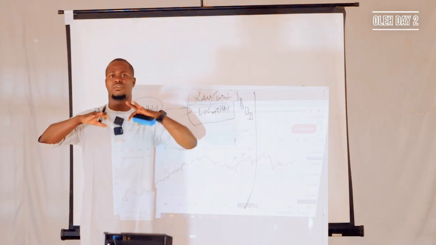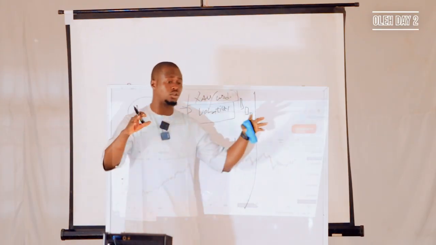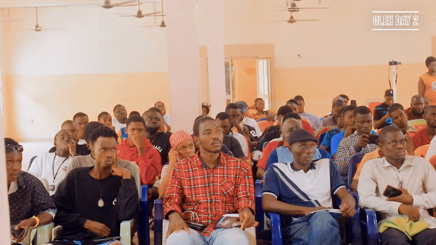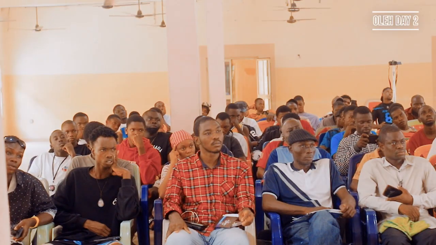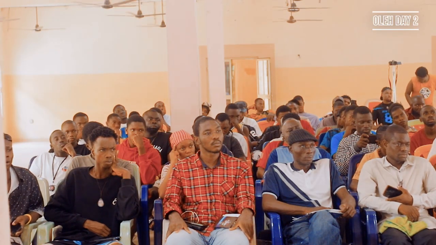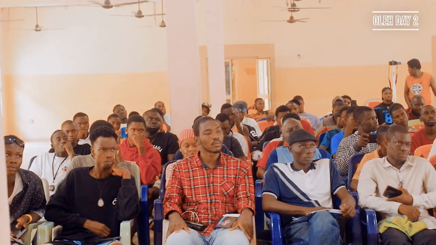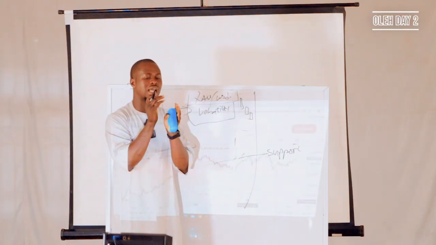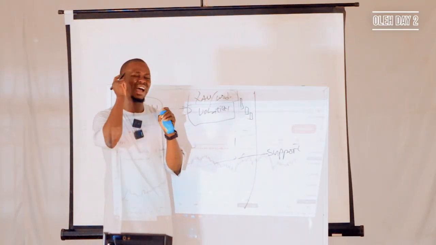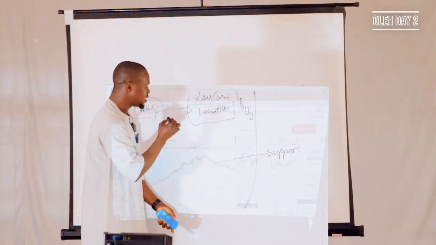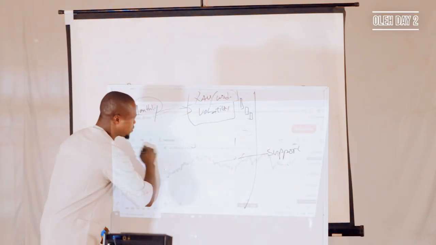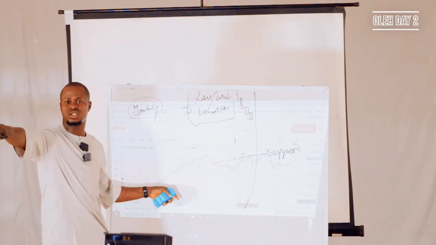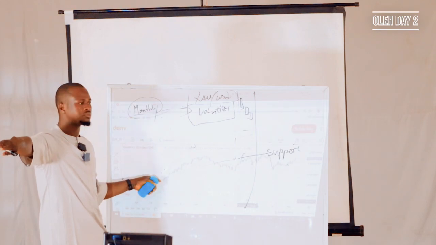After going to your monthly, the number one thing you should do is like the first thing done before constructing a house. Before constructing this house, what do we have? The foundation first. And the foundation is the support. So the number one thing you should look for on the chart, you zoom in and start looking for your support. And how can I get this support? Wherever you see the market makes positive moves, zoom in.